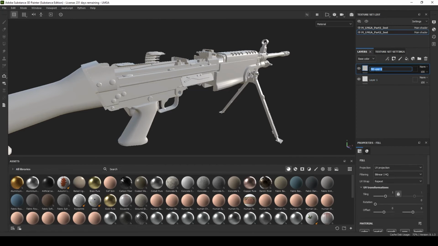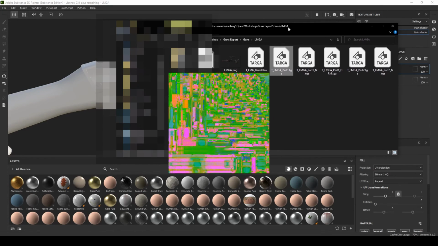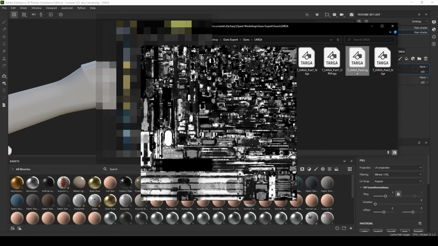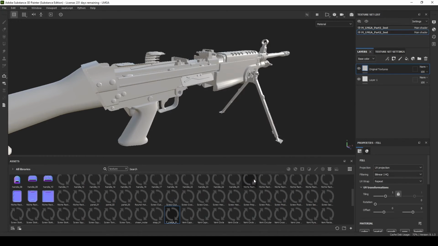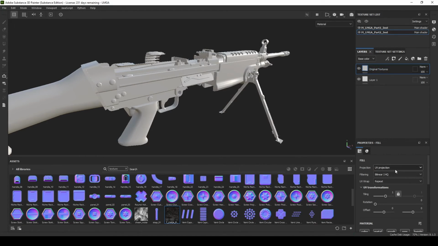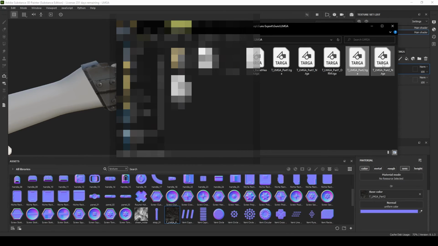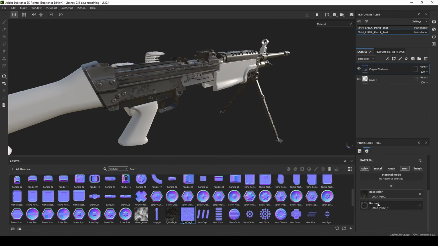A good place to start is with the original textures, as reference if nothing else. Add a fill layer, and set the base color to base color and normal to normal. This wacky looking ORM map has the occlusion, roughness, and metallic, but you can't use it in Substance Painter unless you have the respective red, green, and blue channels in the image separated. If I remember to, I'll separate it for you all in the Google Drive folders. If not, you can do it yourself with either Photoshop or Photopea, the free web version.